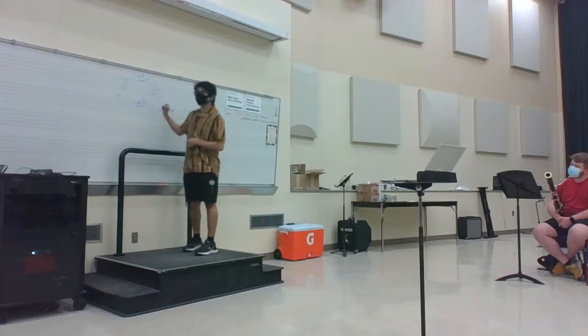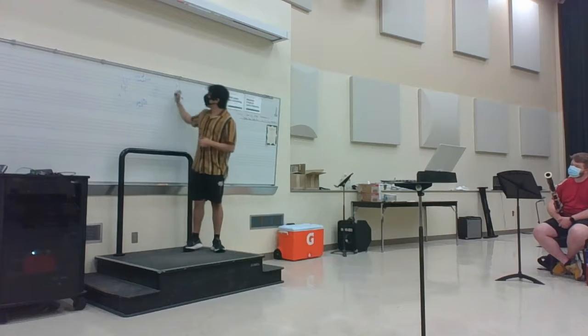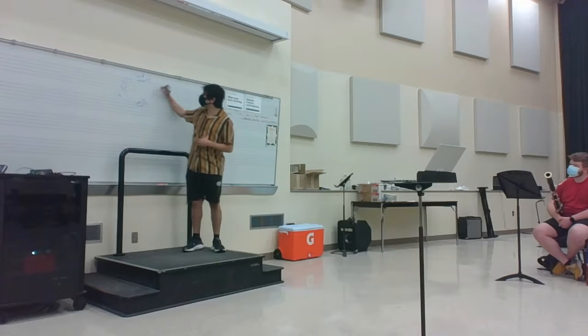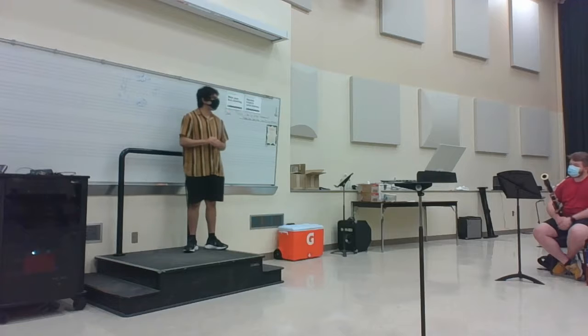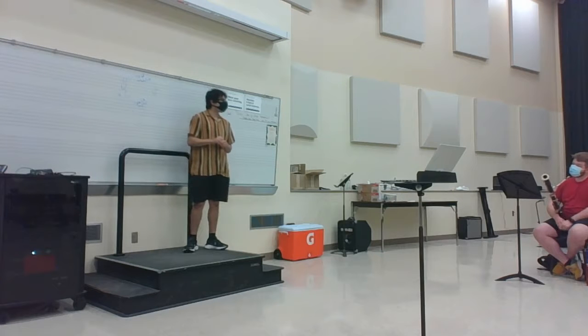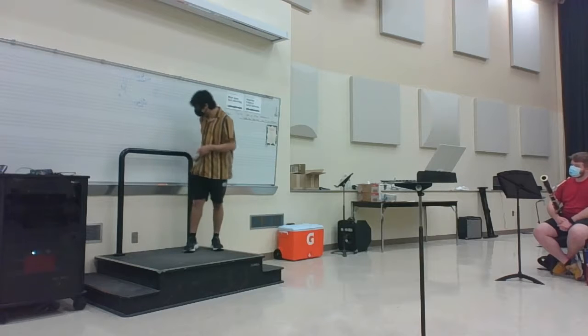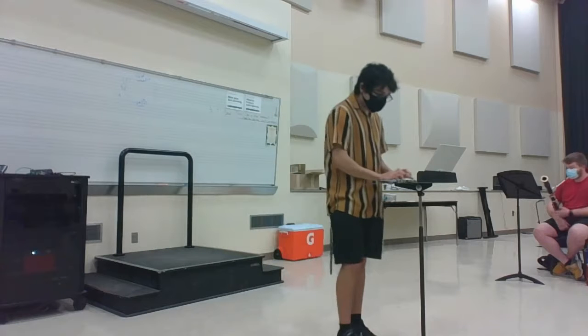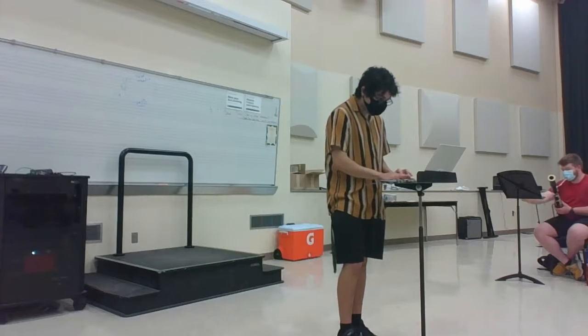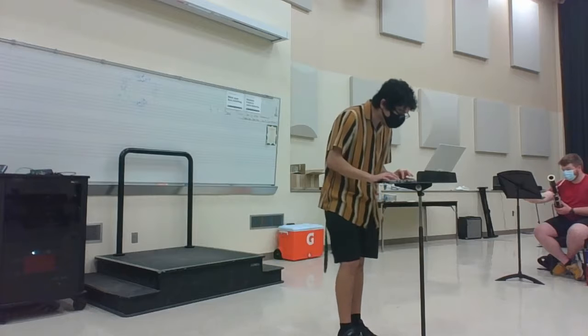2/4 time. Whoa. So, can anyone explain to me, knowing this, what 2/4 time will entail? Lane. That's right. So there's going to be 2 quarter notes per measure. So to practice this, we're going to go through number 33.